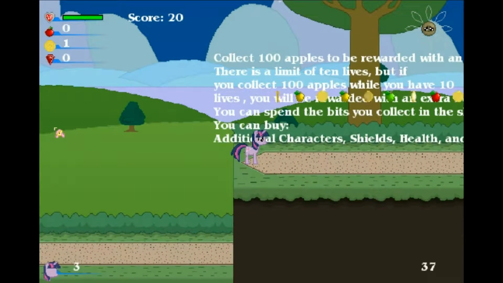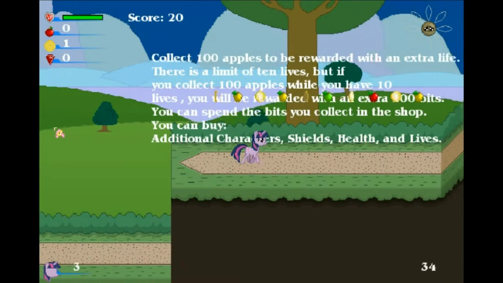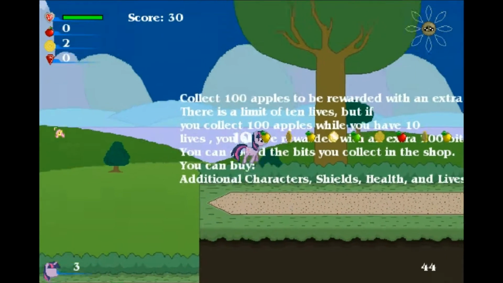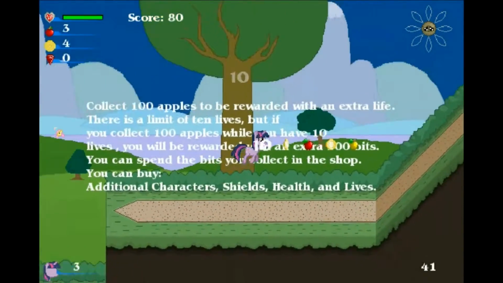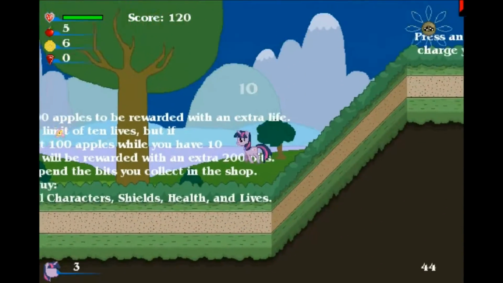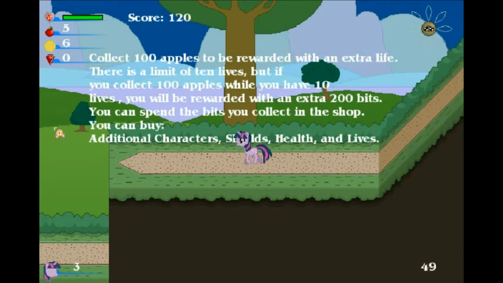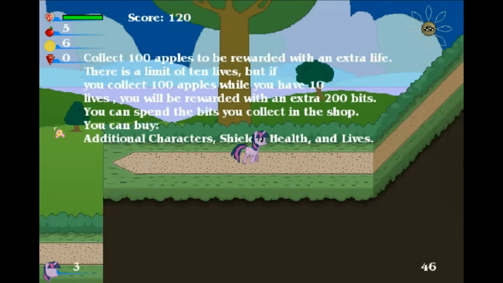Collect 100 apples to be rewarded with an extra life. There is a limit of 10 lives, but if you collect 100 apples while you have 10 lives, you will be rewarded with an extra 200 bits. You can spend the bits you collect in the shop. You can buy additional characters, shields, health, and lives.